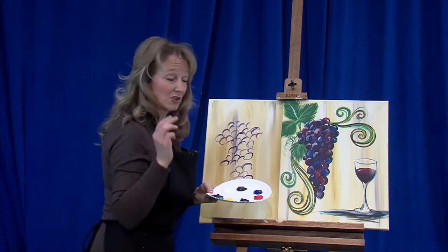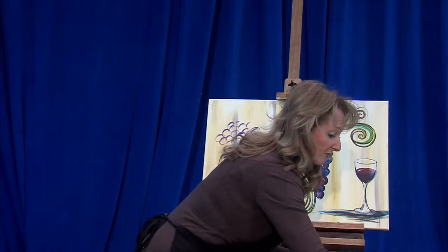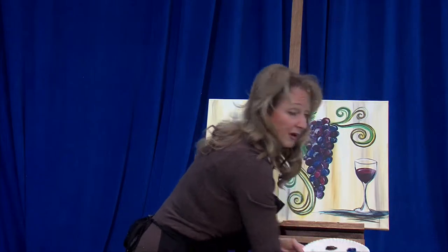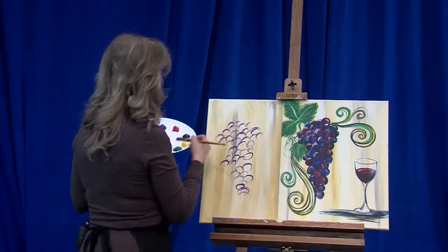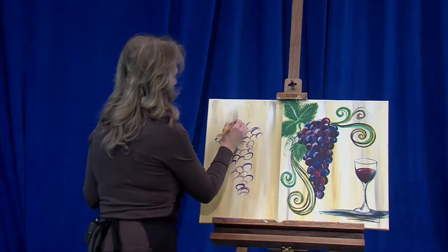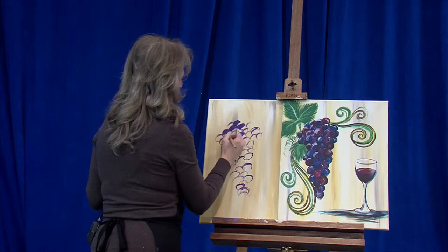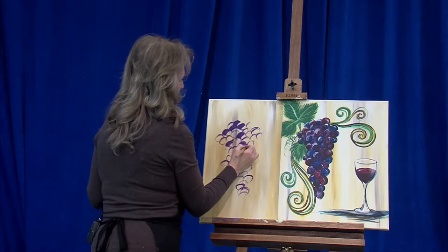All right. So the next thing we're going to do is start blending some of these and adding some color to them. So we're going to grab our number six, and I'm going to start with the purple since I've got that color kind of going already, and I'm going to start choosing a few. I'm just going to add some color.